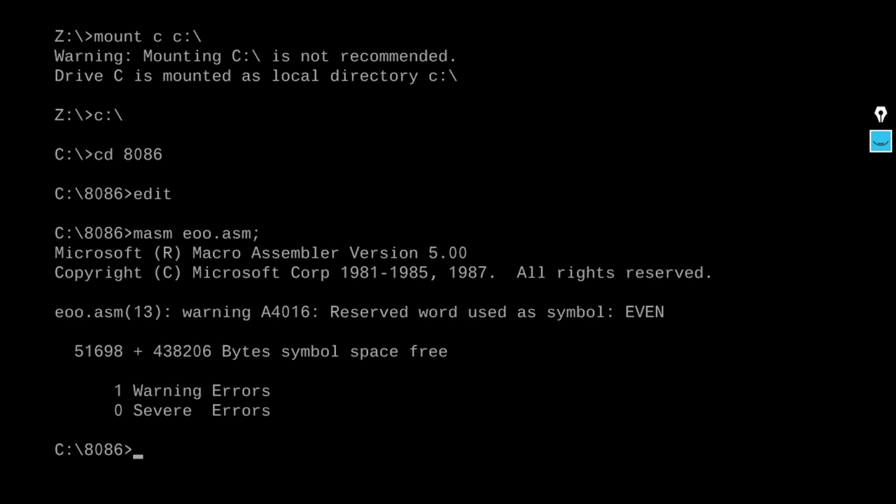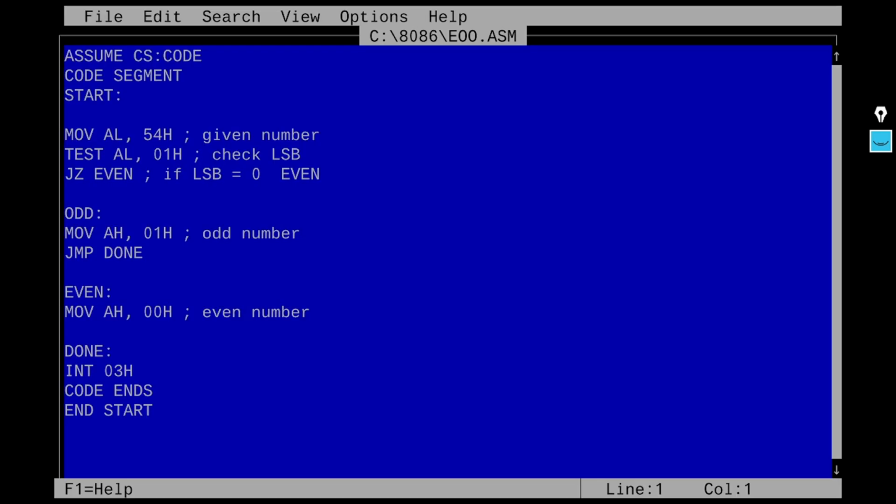Yeah, we have one error. Even, what's the line? Line number 13. So even is a built-in keyword which you cannot use here. So I am going to type another one, EV. Instead of N, I'm going to type E again.